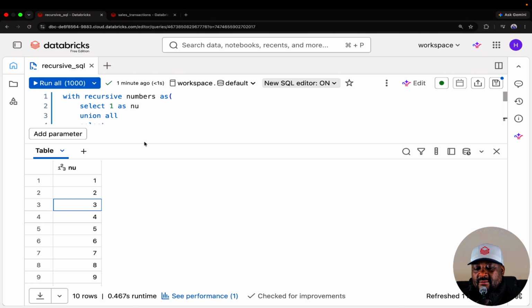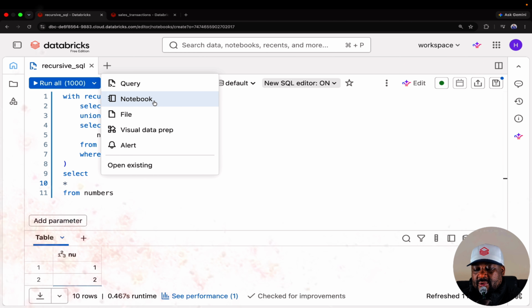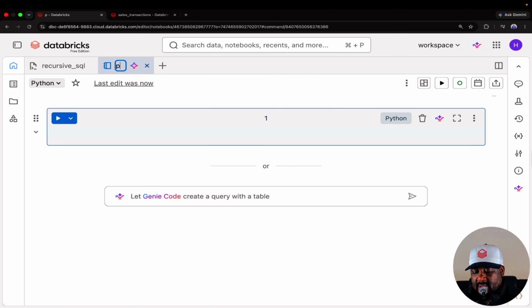Great. Now let's move on to doing the same thing in PySpark, right? And PySpark is pretty much straightforward and much easier with a shorter line of code. Of course, we will still be using the DataFrame, right? And we know PySpark, it's Python, so it makes use of a lot of data frames, right? So now let's create our notebook and name this PySpark underscore recursive.